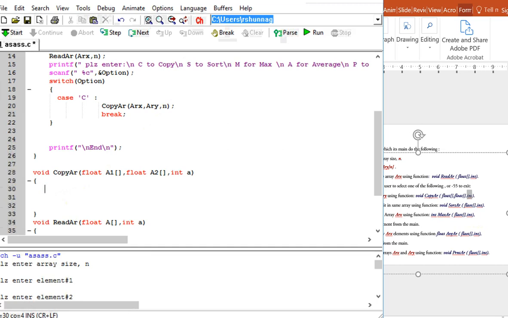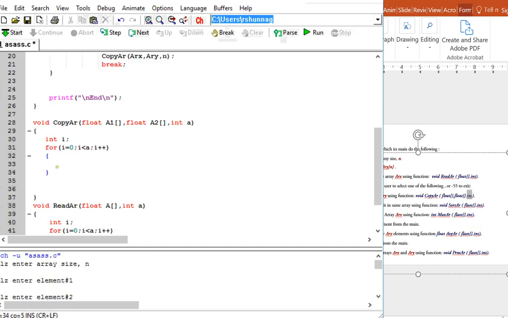So now we want to go from one element to another. We need an integer, we need a for loop. So we have, for example, a counter i, and we can start the for loop. The for loop starts from i equal to 0, the first index. i should be less than the size of the array. The size of the array is n, and n was passed to a, so we can use a. Then i should be incremented by 1. This is the start of the loop, and this is the end of the loop.